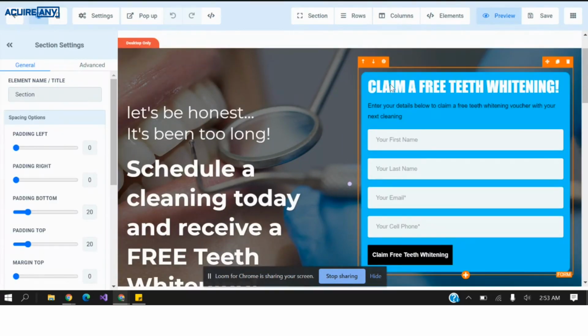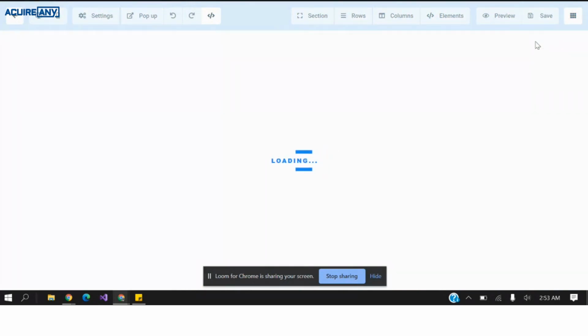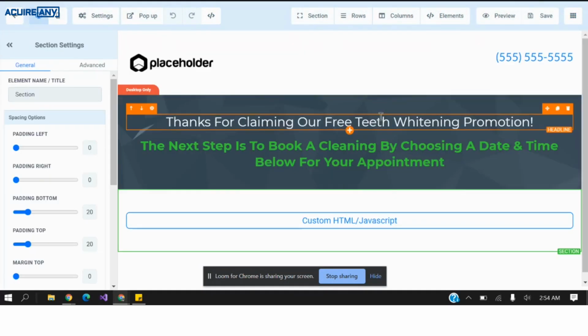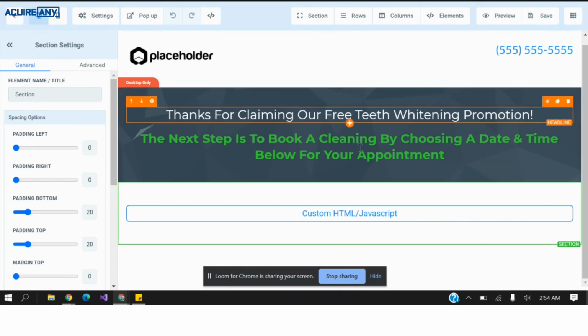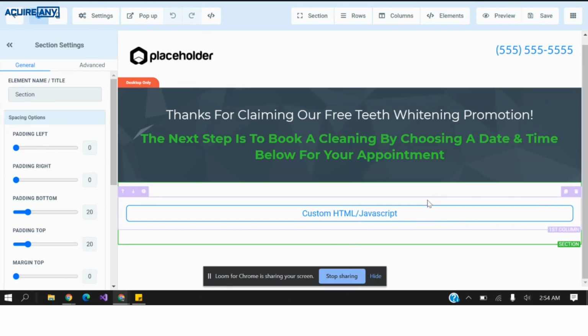All right, so I have the form on the first page as an element instead of an iframe or a custom HTML element. I'm putting it directly using a form element. But when I go to the calendar page, here instead of using the calendar element, I'm using the custom code element, and I'm pasting the embed code for the calendar, which is why sticky contact does not work.